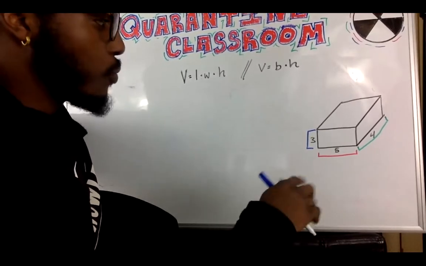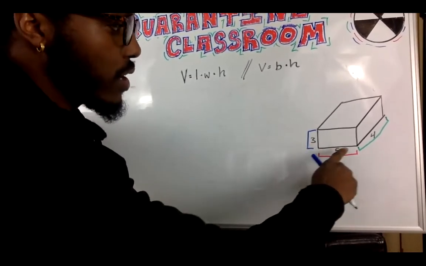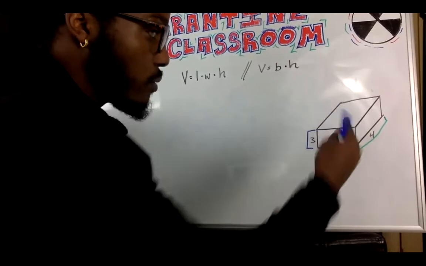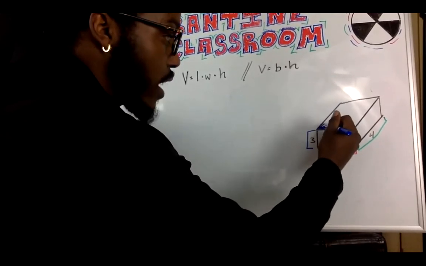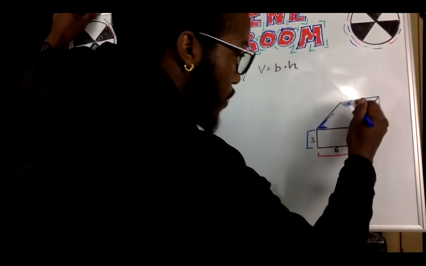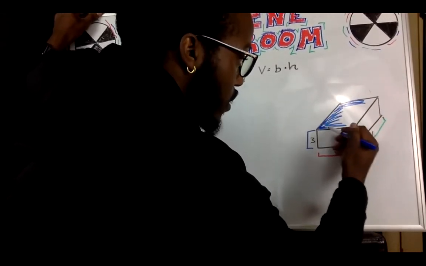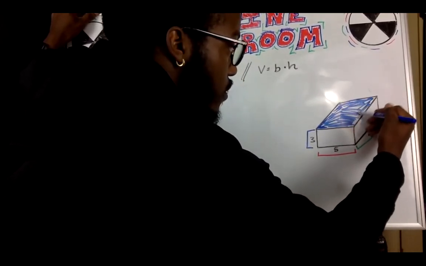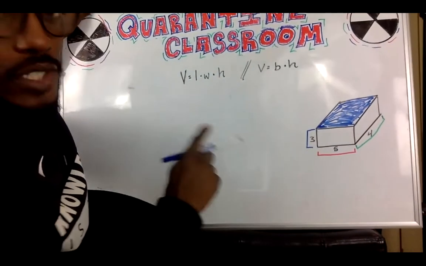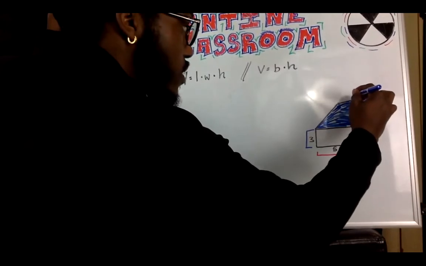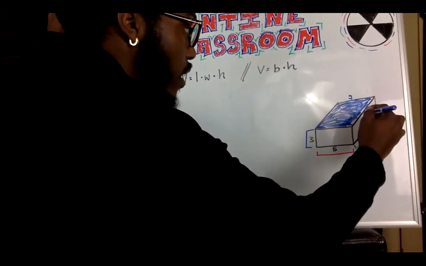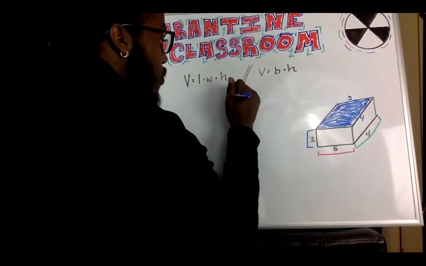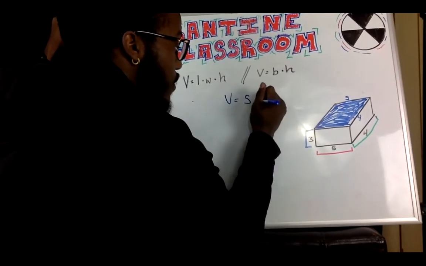The first thing I want to do is find the area of the base. The base is this rectangle at the bottom, 5 by 4. But we also know that the top is also a base, which has the same area. So think about the base being this blue part that I'm shading in. We want to find the area of this blue part. What is the area of just that part up top? We know that it is 5 blocks wide and 4 blocks long. And so if we wanted to do that, we would say volume equals 5 times 4.